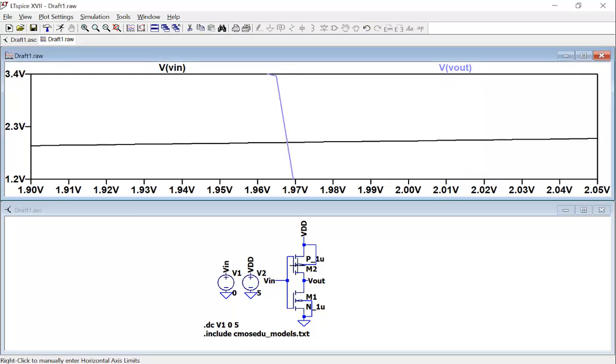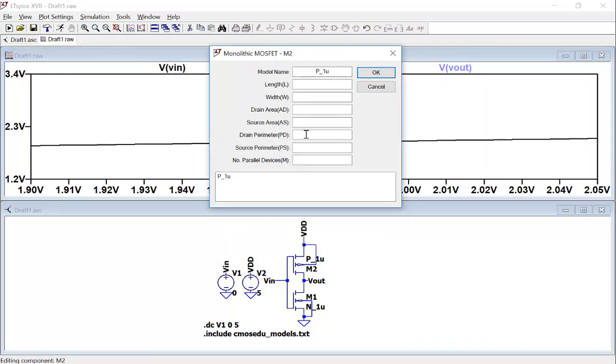So let's modify it here. Usually the minimum width and length that I can fabricate over here is 1 micron. That's a model file, a huge technology. But let's just keep 2 times, still using the lambda rule, then it's going to be 2 micron. Let's use 2 micron for the length. And for the width, let's use 10 micron, for example, for the NMOS, right? Is that NMOS? Oh, that's PMOS. That's just 20 micron, okay?